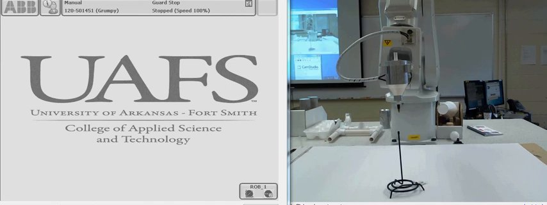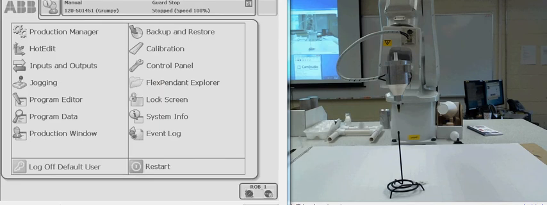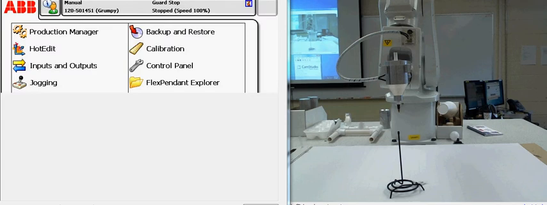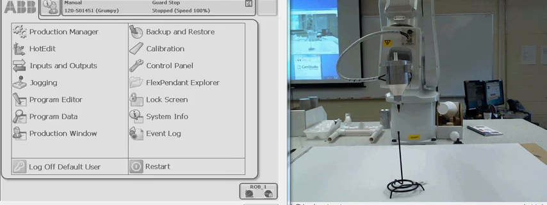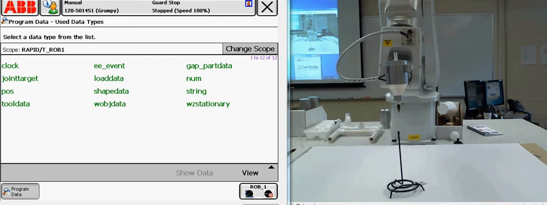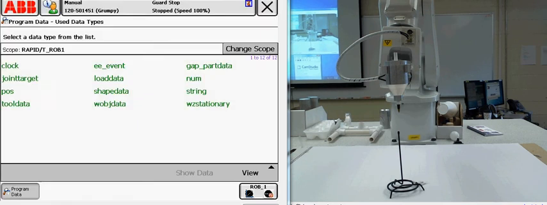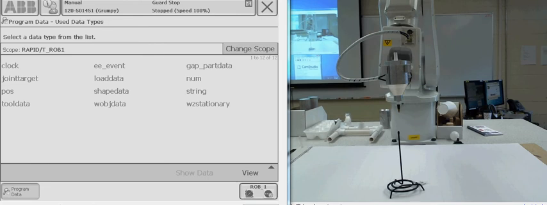So click the ABB menu, go to Program Data, click on the tool data, double tap on it, we'll bring it up.